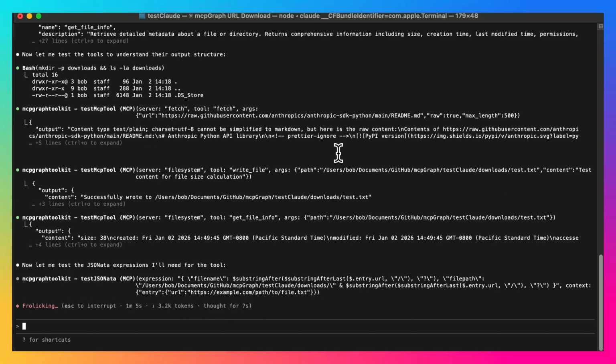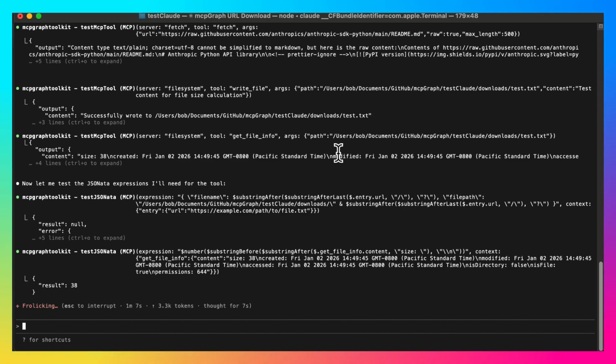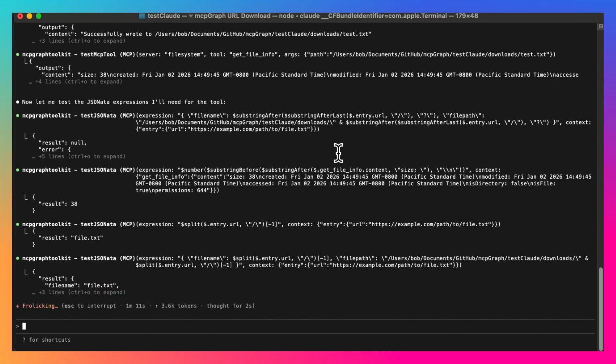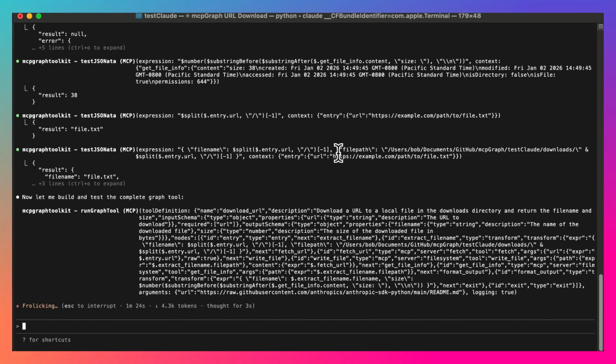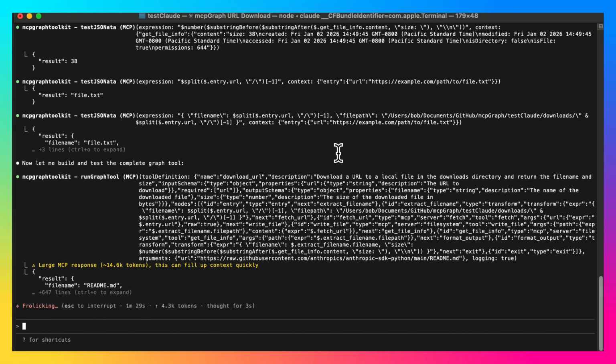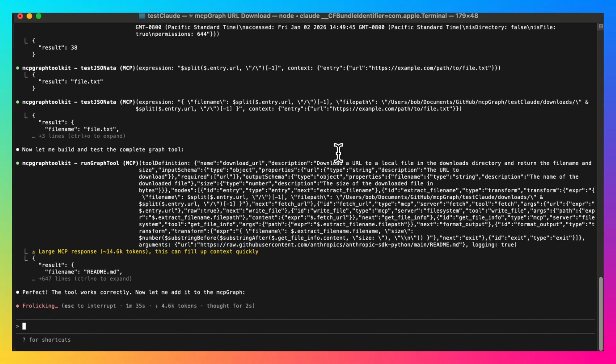All right, now it's going to test some of the data transformation. Got one that didn't work, then it tweaked it a little bit, got one that did work. Now it's going to build the graph tool. So we've gone kind of out of our way in the agent skills to tell it to pre-test these things that are complicated just because we've noticed it works better that way. It's possible we could remove some of that guidance and it would do just fine. Who knows? We'll see.